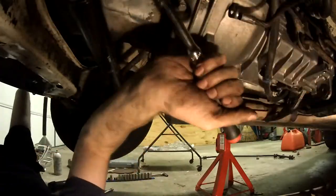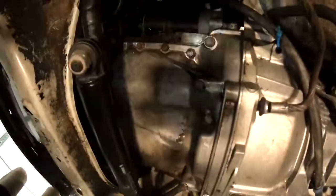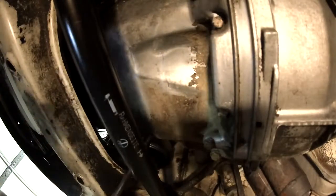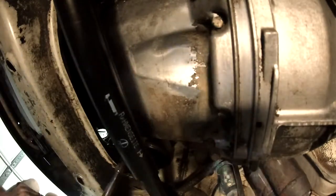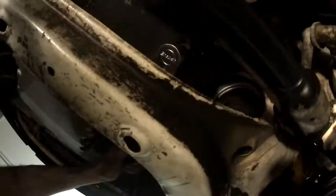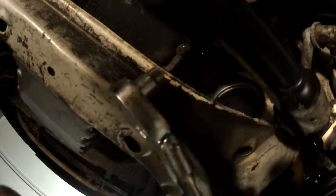At this point it's mostly just undoing oil pan bolts. Some of them are a little tricky to get to because you have to work around the drag link between the steering and the cross member. It might be a little easier if I had known I should be jacking it up higher — there would be more room between them.